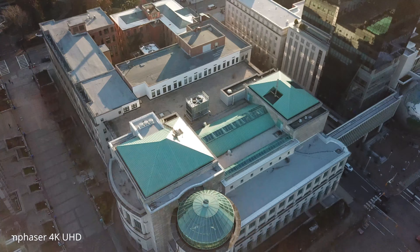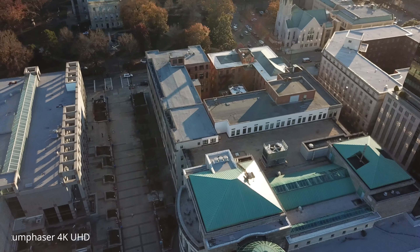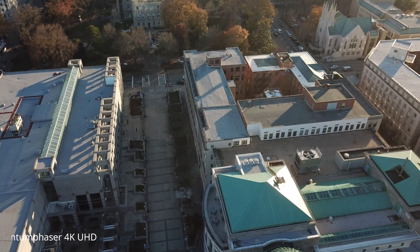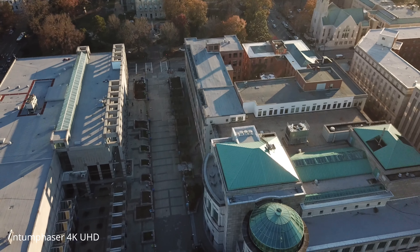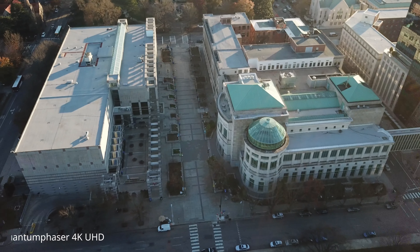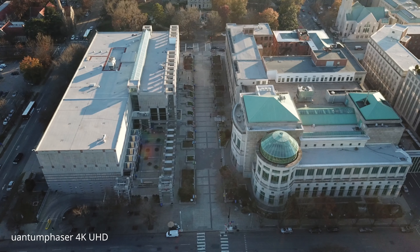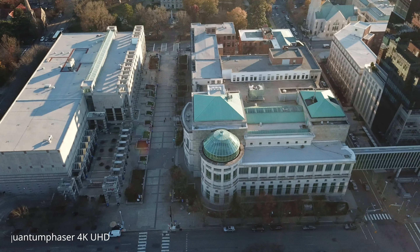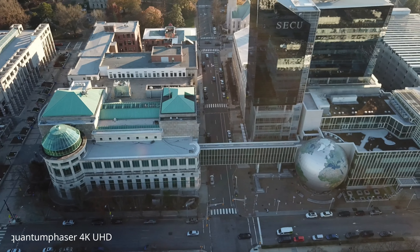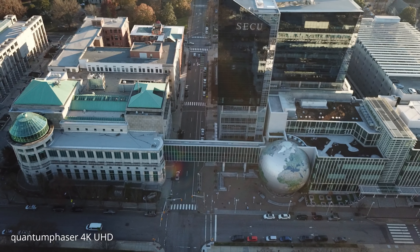I have to excuse myself — I have not been to Raleigh in so many years, this is like my first time back here and obviously I've never seen it from the air. All right, we're going to back up a little bit, going to take it up to about 340 feet. Let me go a little higher — there we go, 350 — and there's the globe! I knew there was a big giant globe here somewhere. That is the Natural History Museum as I've never seen it before.